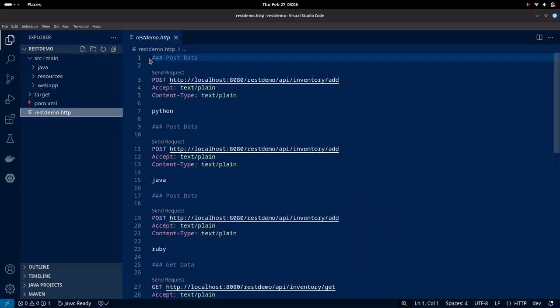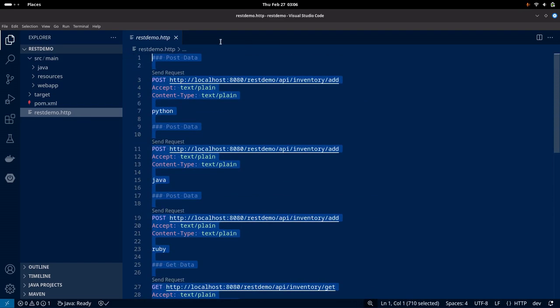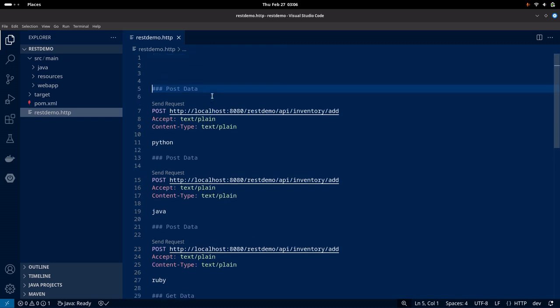This is what our HTTP file looks like. Let me create a GET hello request.